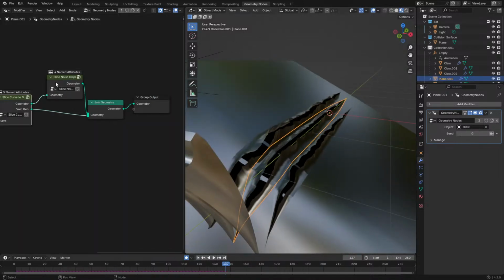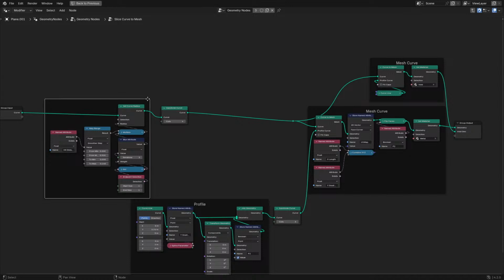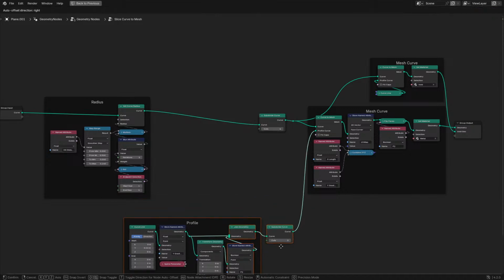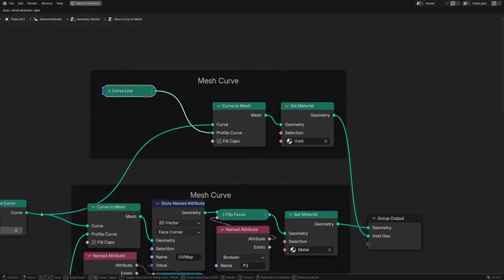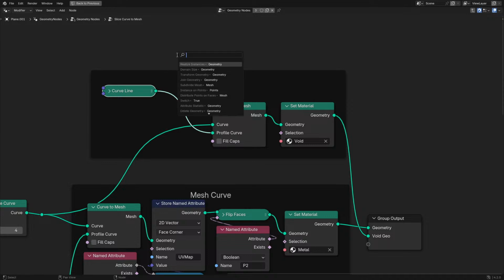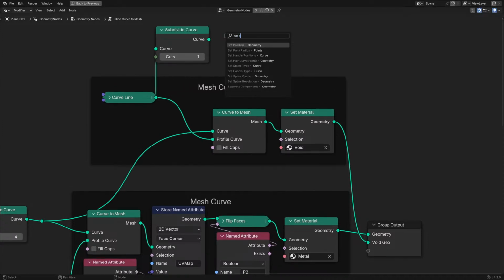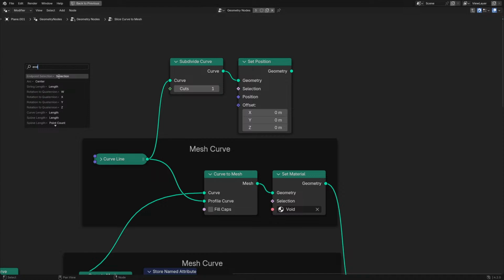We can either offset the void part. This is radius. Let's move this part over to here. This over to there. And then for this part, we can just subdivide the line and then move the inside part up by a bit. So subdivide curve, set position, and then we'll make the selection be not endpoints.